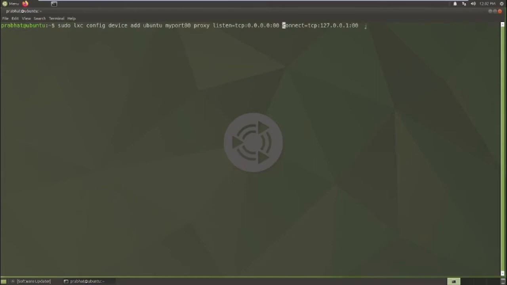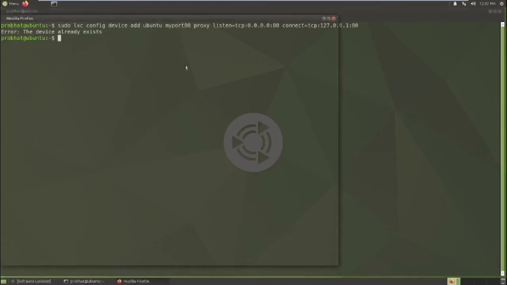After entering this command, you hit enter, and actually I have already executed that command, so the device already exists. Now we are going to check if that Apache 2 server which is running in the LXC container is reachable from our host or not.